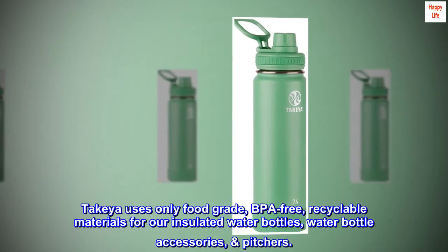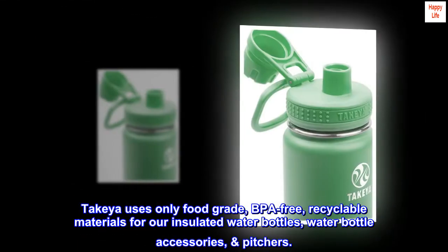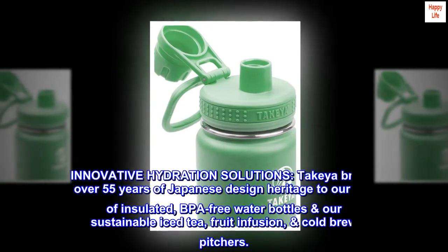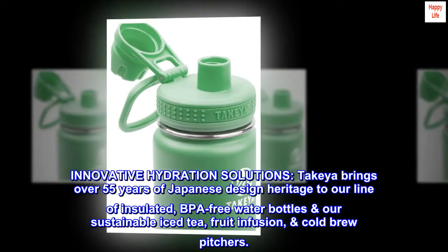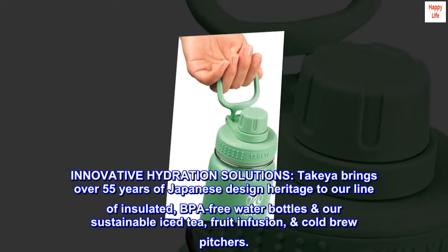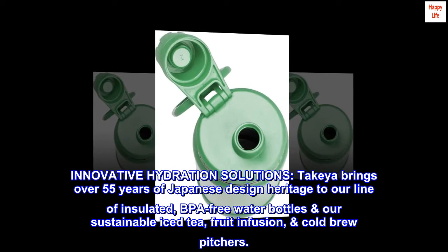Takeya uses only food-grade, BPA-free, recyclable materials for our insulated water bottle, accessories, and pitchers. Innovative hydration solutions. Takeya brings over 55 years of Japanese design heritage to our line of insulated, BPA-free water bottles, and our sustainable iced tea, fruit infusion, and cold brew pitchers.